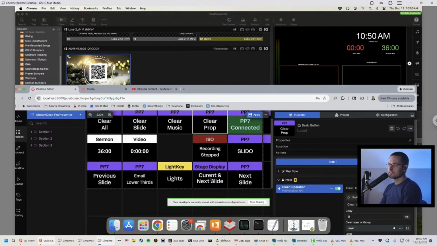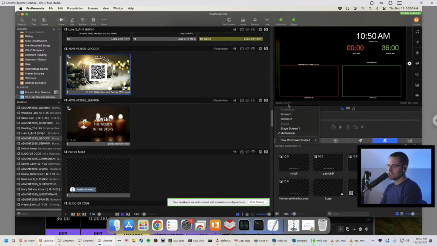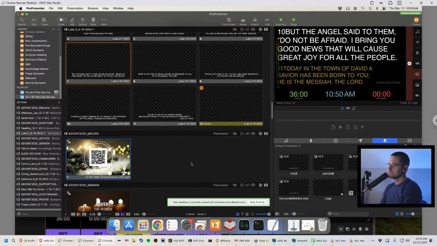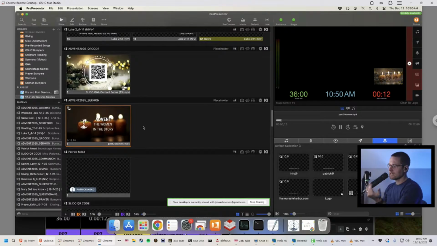And then the current stage display, this trigger is actually to change the output of our stage display. So we have a stage screen. This is what that is. And when there's a slide up, this is what the stage display looks like from the screen. There is current slide, next slide. Okay, that's what this yellow is. And then over here in the corner is a preview of what's going on. So if I fire the video, it actually shows on the stage display what's going out. So if I click on this, it shows that's a live video of what's going out of ProPresenter.